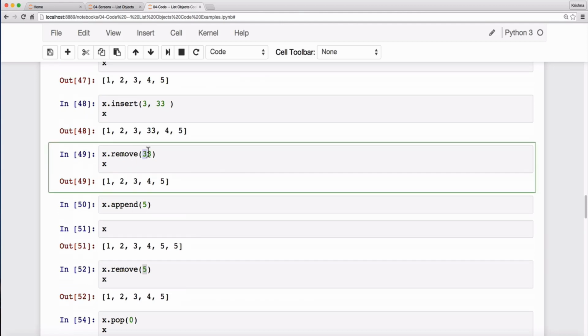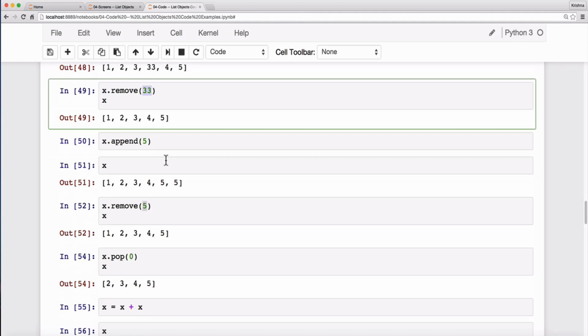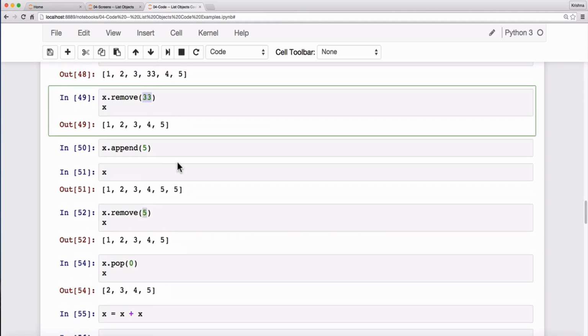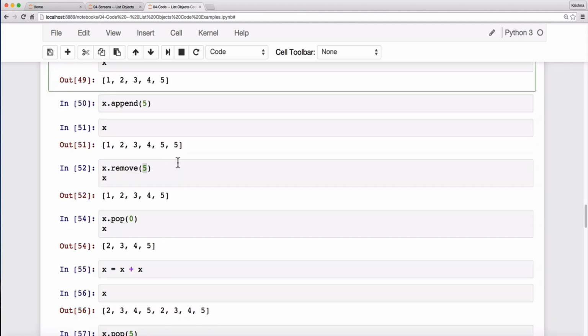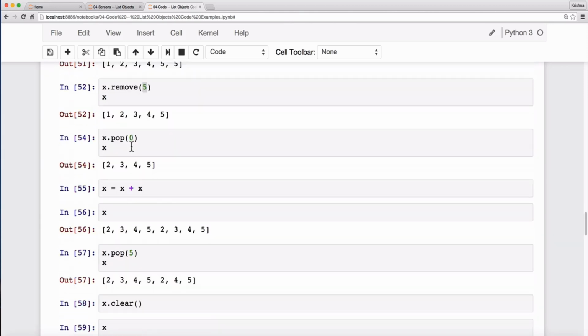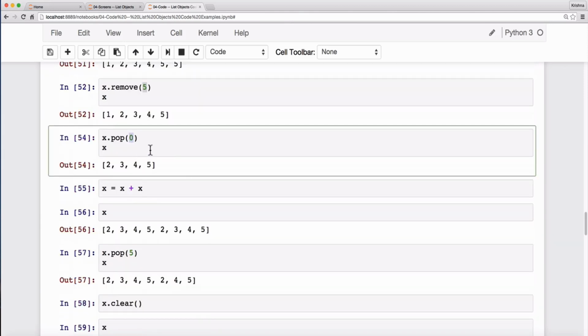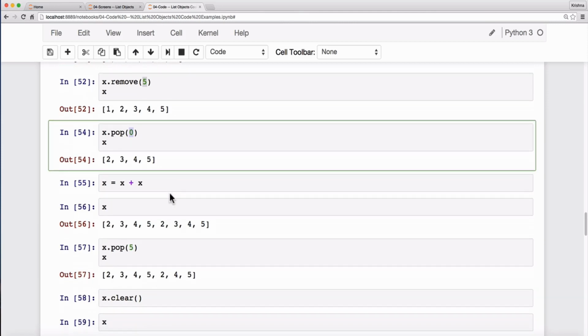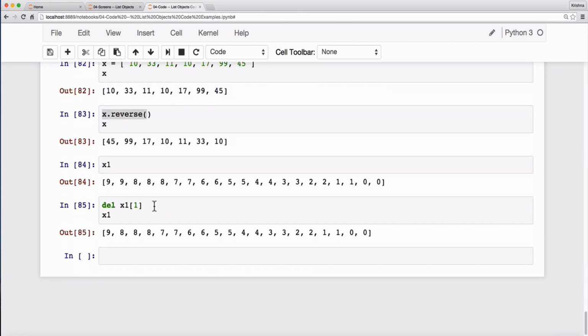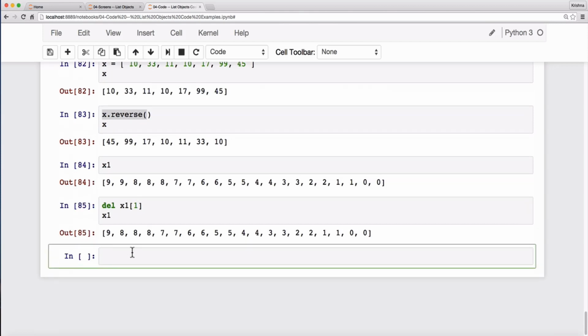For remove we are giving a value, but for pop we are passing the index. The delete is almost like a pop, but the big difference is that we can also pass a slice to delete.